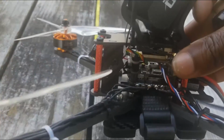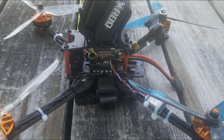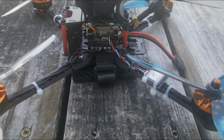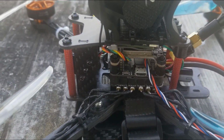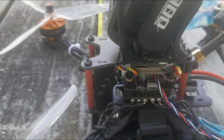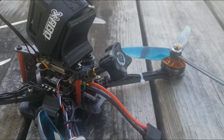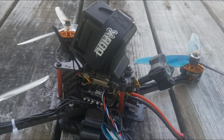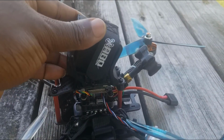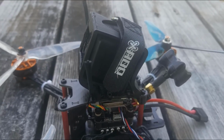You also have the flight controller, of course. It is an F4 flight controller. It does have multiple connectors, so it's pretty much plug and play when you're building it. And on top here, you do have the VTX. It's the same VTX they use on the Tyro 109. It's a decent VTX. It does have smart audio. And of course, in the back, you have your antenna, which is a TBS clone. I wish they had a longer antenna than this one. It also comes with the GoPro mount. Everything, including the price of $129.